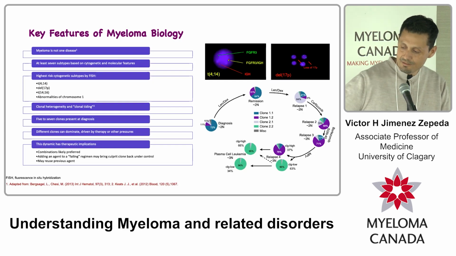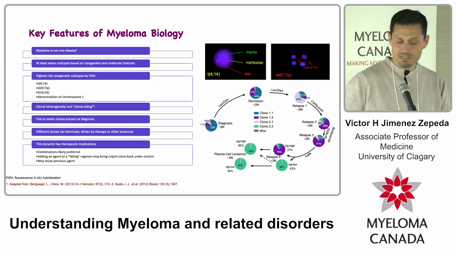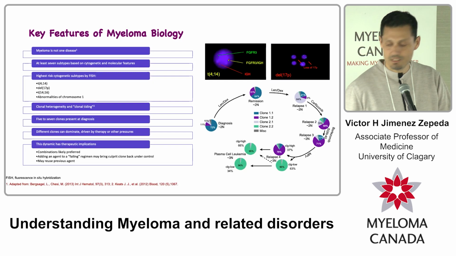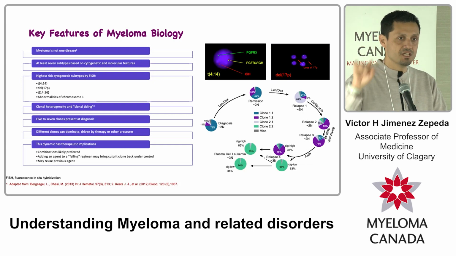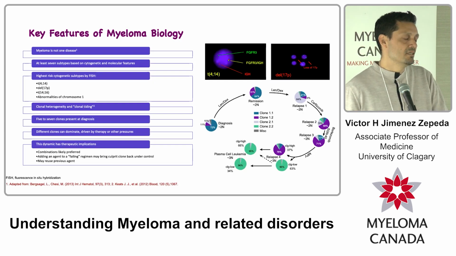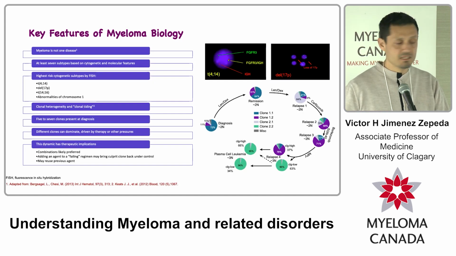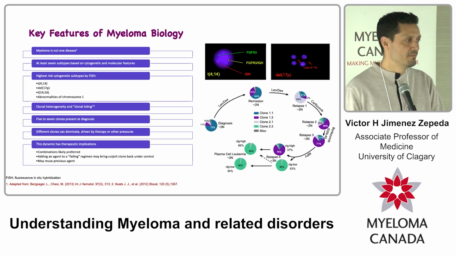And if you look at the first one, the tiny part on the pie, the tiny one is less than 1% of the cells; that was the clone that emerged at the end of the journey of this patient. And that's because the cells become resistant by changing from within, making themselves more genetically diverse and becoming more resistant. And when that happens, then that group of cells that was really tiny at the beginning is the group of cells that is driving the most aggressive form of the disease at the end of the course of this journey of myeloma.